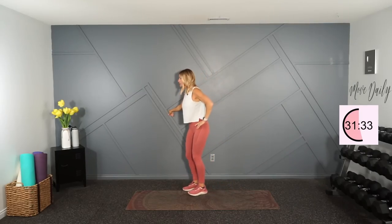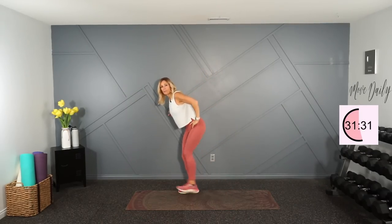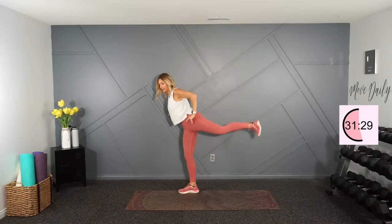We're gonna reach low up to the tiptoes. We'll warm those calves up a bit here as well. There we go. All right, just some little leg extensions right behind you for 15 per leg.